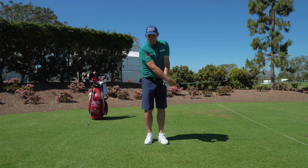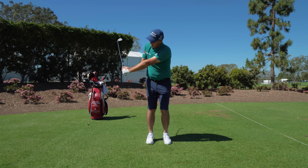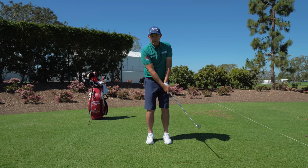Now, if you've got it on right, you'll be able to do figures of eights all day, and we want you to do that. We want you to stand here and go back and forth with just both wrists. And look, your hands don't come off the club when you do that. I'm keeping my hands in the same place. If I had a bad grip and tried to do that, after a couple of times, it's going to come out of my hands, okay?